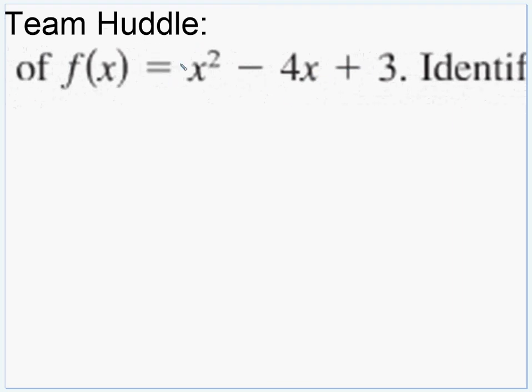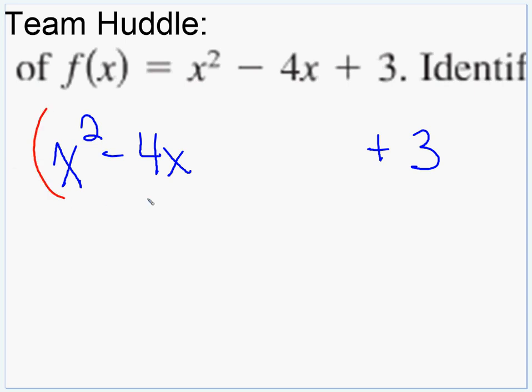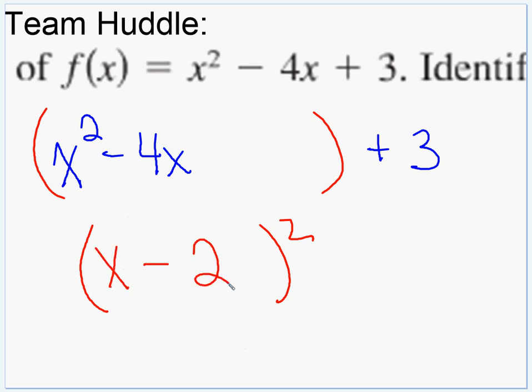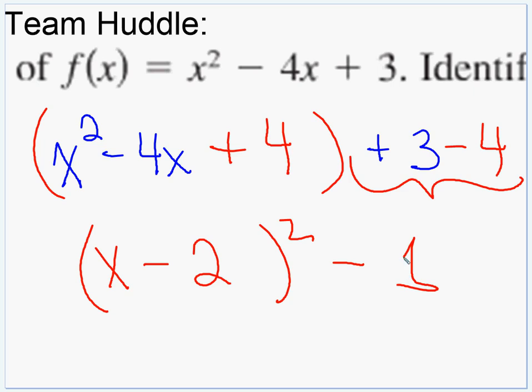Okay. Complete the square. This one will be nice. The leading term is a 1. It's not negative, so we don't have anything to worry about there. Let's do it like this. We got x squared minus 4x. I'm going to move the plus 3 over out of the way. So let's see, we're going to come up with some quantity squared, and I bring down the x and the minus. Half of 4 is 2. So when we bounce back up, we're going to square it like we were foiling. Last times last would be a positive 4. If we're adding 4 here, we're going to subtract 4 here. So that makes this 3 minus 4, negative 1.